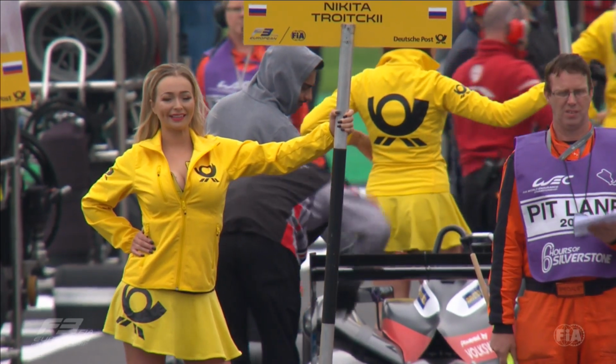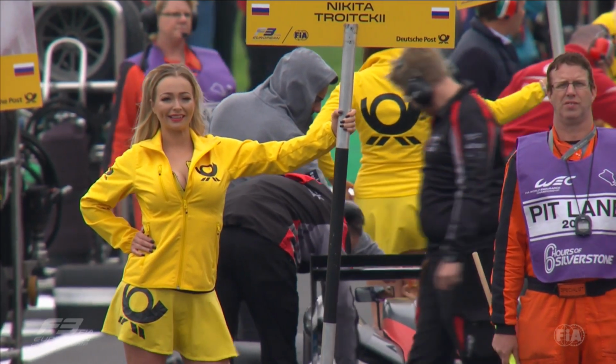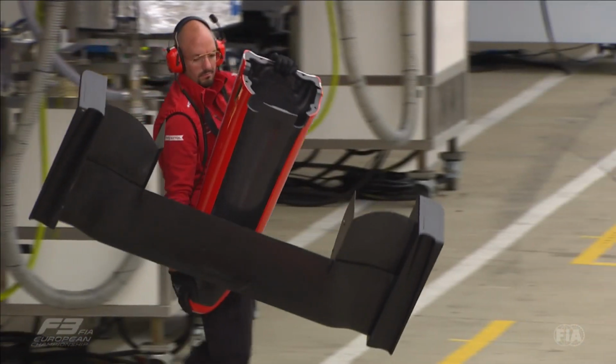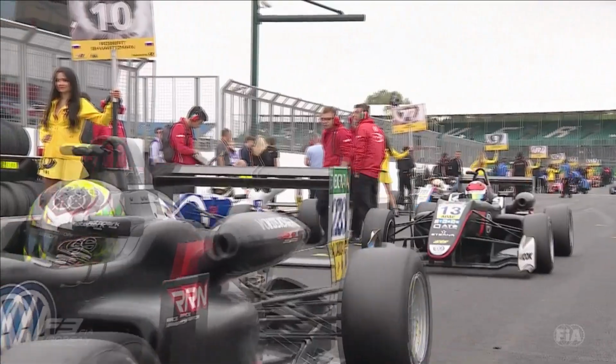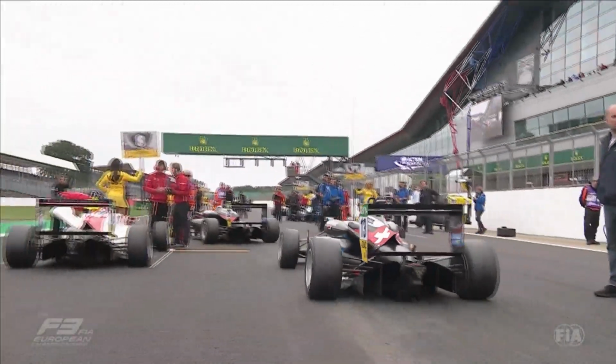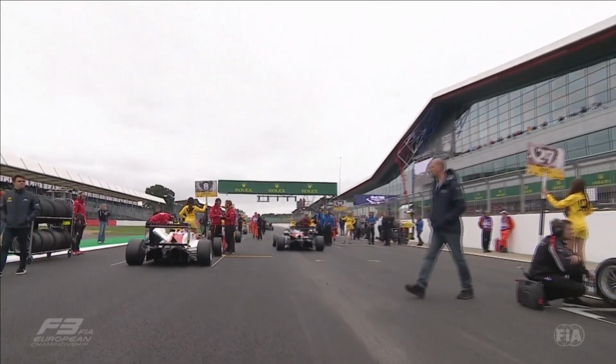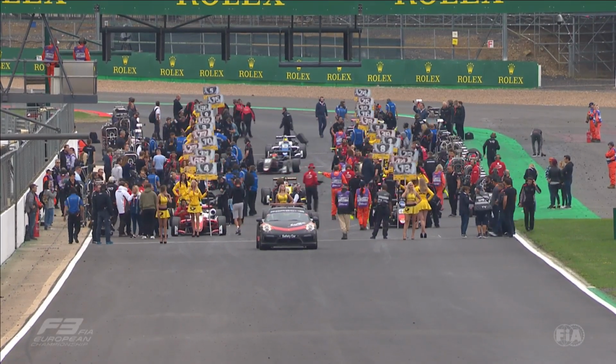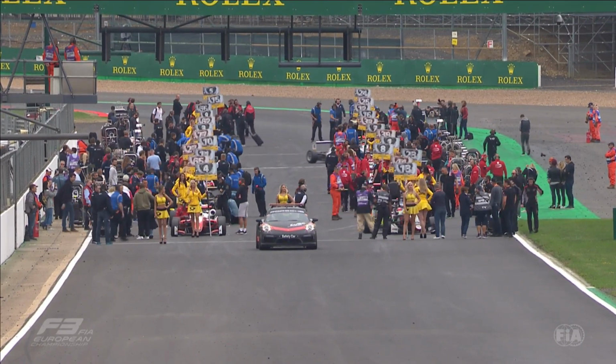Into position, everybody slots. If you're a Formula 3 fan, you'll know the score. They're all Dallara chassis, they're all on Hankook tyres. There's this engine battle between Mercedes and Volkswagen, and Prema Theodore Racing, they're getting a spare nose cone ready just in case. So the cars are just about in position. At the very back of the grid, Petru Florescu.